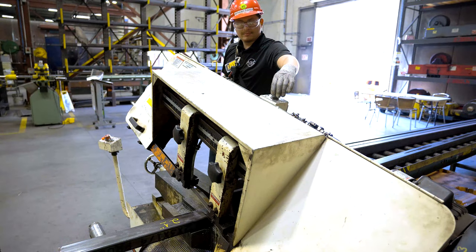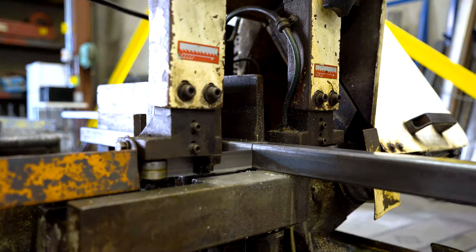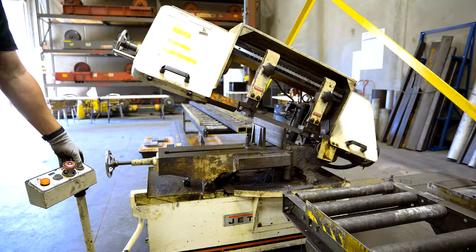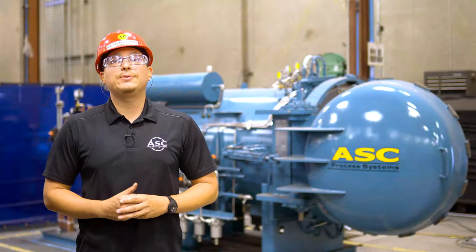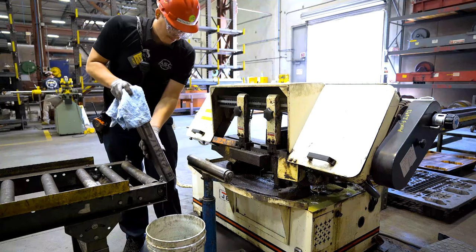If the machine has fluid, proceed to set the feed rate. Remember, once you set the feed rate, the saw head will automatically start to descend. Once the blade runs completely through the material, the saw rotation will automatically stop. Note: if you need to lower the blade for cleaning purposes while the blade is not moving, hold the saw head push button to bring down the saw head. Once the machine has completed the cut, use a rag and cut resistant gloves to retrieve your material, making sure little to no fluid lands on the ground.